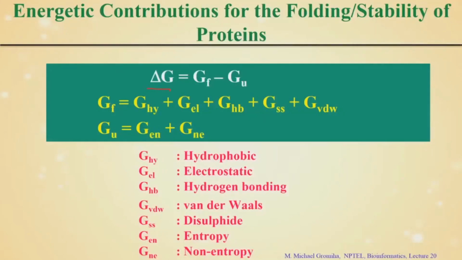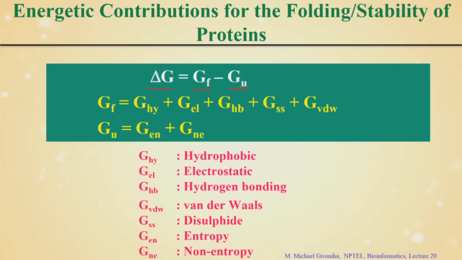So, we get the data for delta G with the chemical denaturation and thermal denaturation, right. These are the experimental data. Now, the question is how we interpret this data using the contribution from different interaction energies. So, how to do this? So, as we discussed earlier, what is delta G? This is the free energy difference between folded state and unfolded state. So, you can see the folded state and you can see the unfolded state.